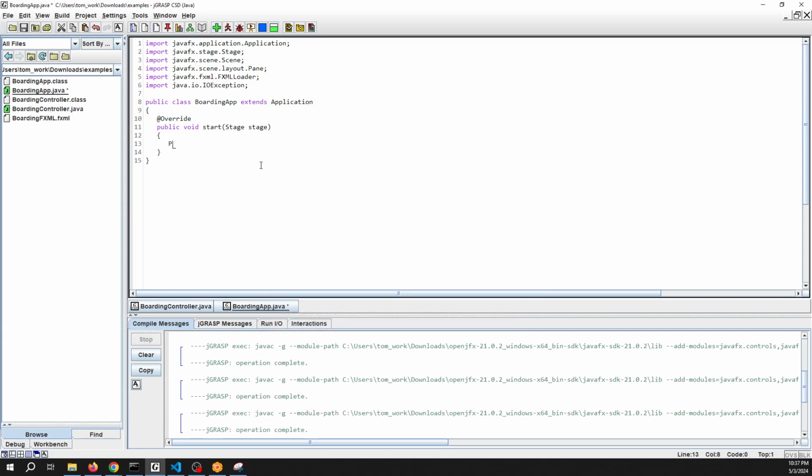All right, next up is I need a root component here, and that's FXMLLoader.load, and that's going to be getClass().getResource, and then the name of the FXML file, which is just boarding fxml.java.